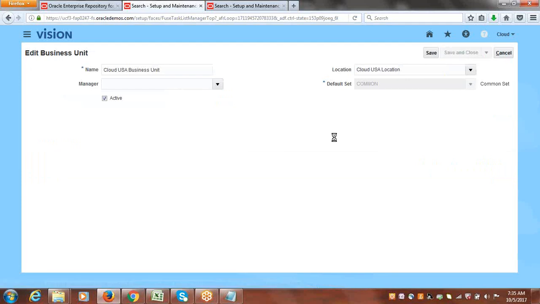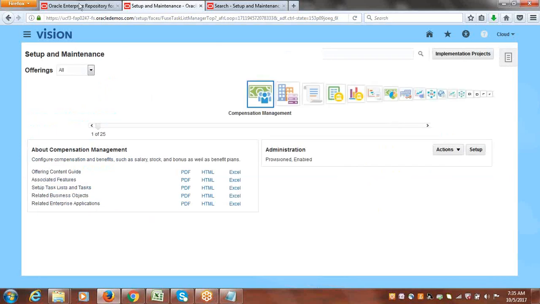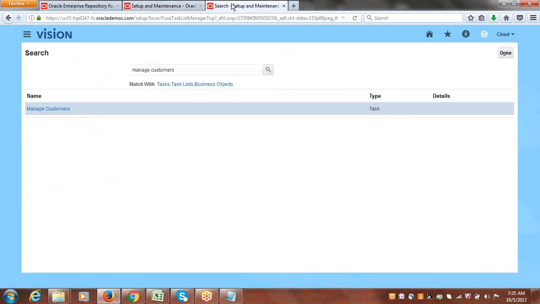Sometimes this will become a reason if this process or expense reports are not working. We also find what's wrong with this.